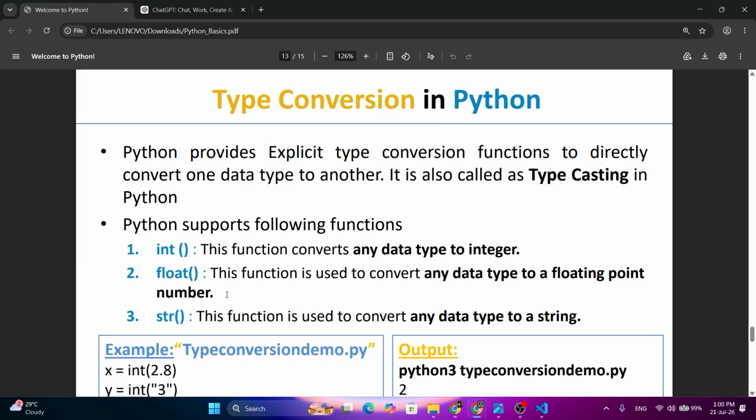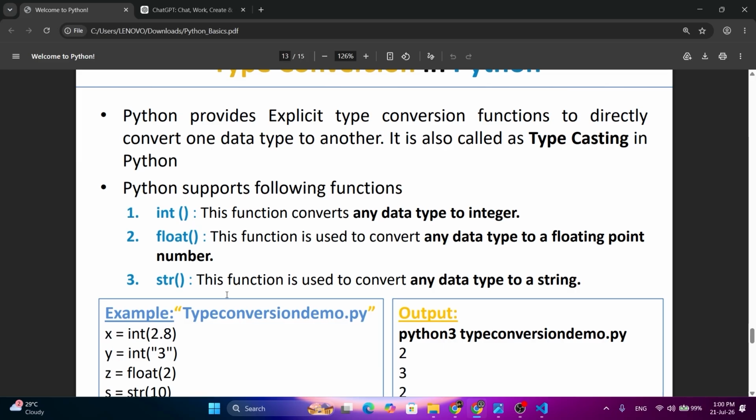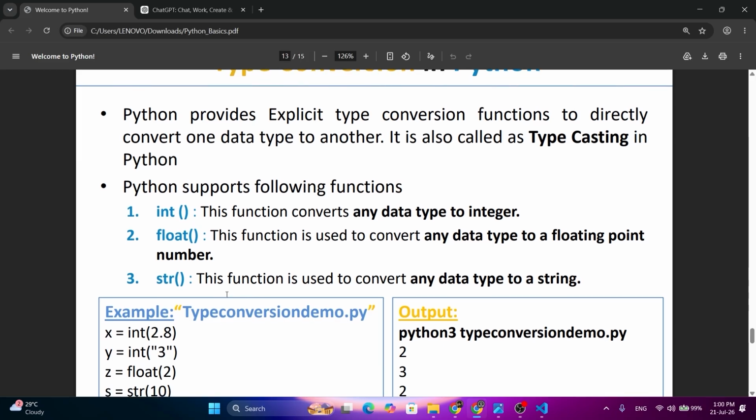If you want to convert string to integer, integer to string, or float to any number, there we use explicit type conversion. Explicit means that we do it by ourselves. Implicit means that the interpreter does it automatically. But explicit means we write it in the code and tell the interpreter to do that.